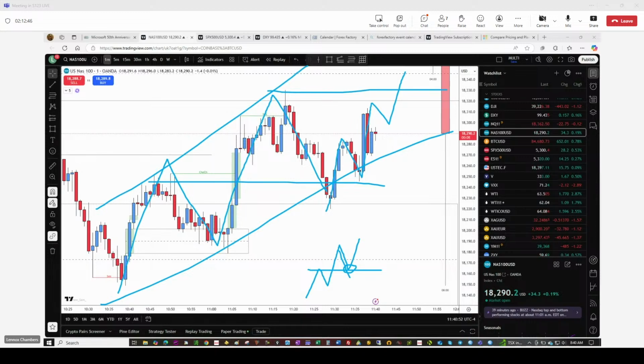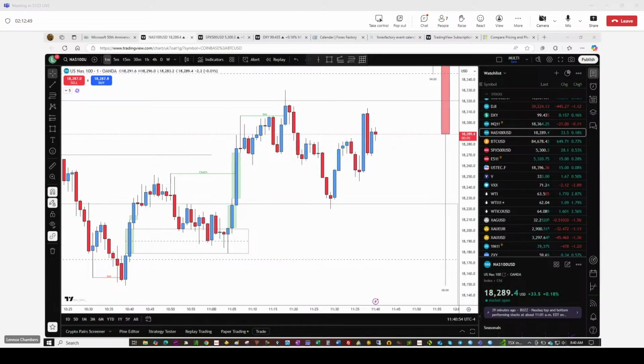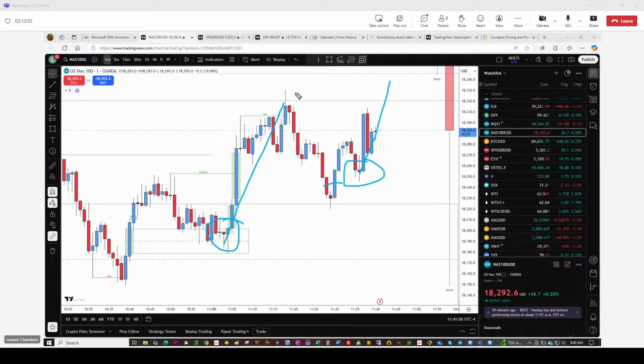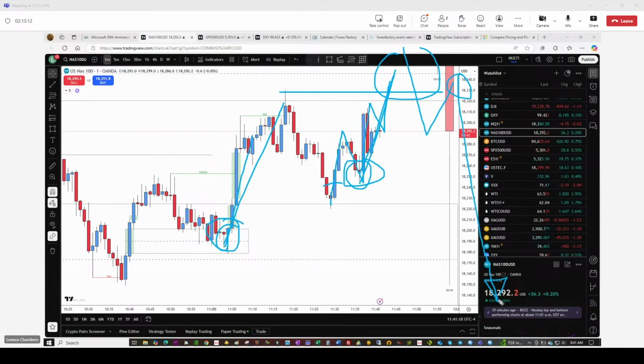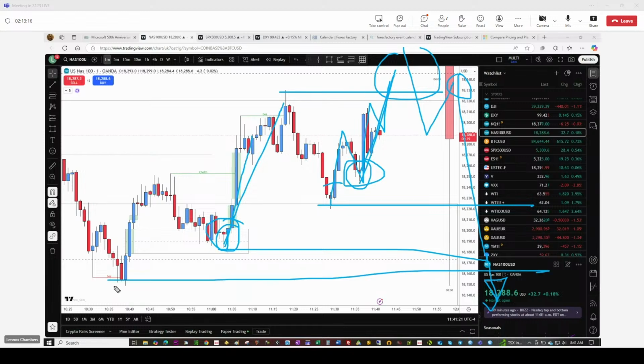Once you understand this and you can see where you are, this is playable to the upside. See? So I played that to the upside. You just get your 1, 2, 3, 4, 5 wave moves. Once you get up here, the real play is back to the downside, because that's the big money play, to come back down to this target down here.